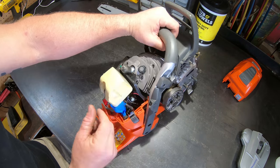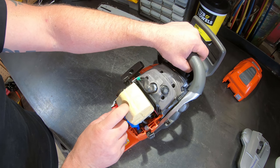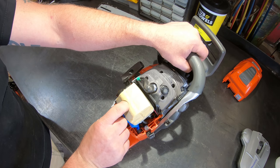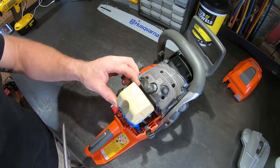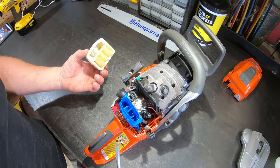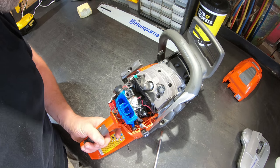Yay, my favorite. Felt air filter. Figured they'd have the automotive style pleated, but either way, fine. Quick release air filter also. There you go. Now there is a cold weather shutter I read about.